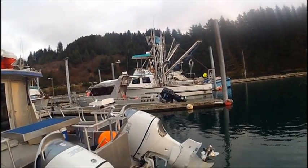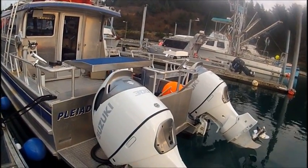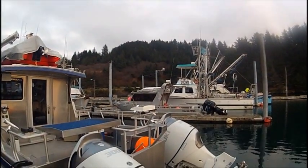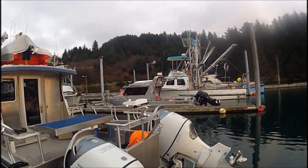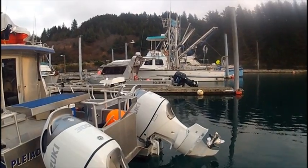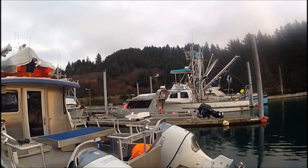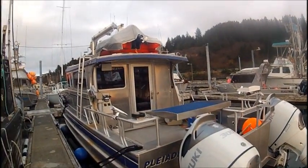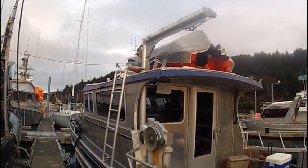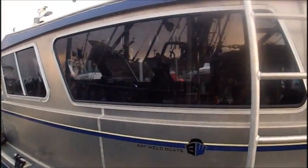What do you think one of those will set you back? Yeah, that nice aluminum boat. I bet that thing just gets up and moves with that. And your maneuverability on it would be just, you know, twins like that with the dual rotating props. I bet you can spin that thing on a dime. A couple hundred grand at least. Bay Weld Boats.